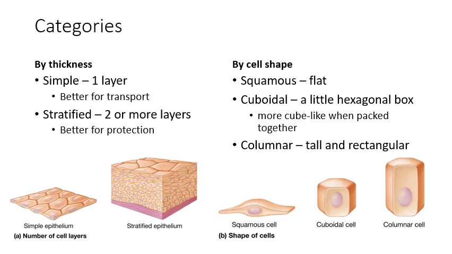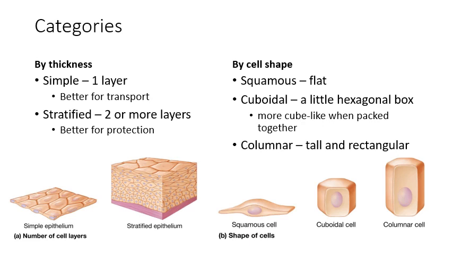Then you have three different cell shapes. You have squamous cells, which are flat. You have cuboidal cells, which in the actual tissue don't really look like hexagons or cubes, but they are generally about as wide as they are tall. So usually the nucleus is centered in the middle of the cell. That would be the way to recognize it. Then you have columnar cells, which are always taller than they are wide, and the nucleus is located more towards the basal surface of the cell, so the nucleus is on the bottom.